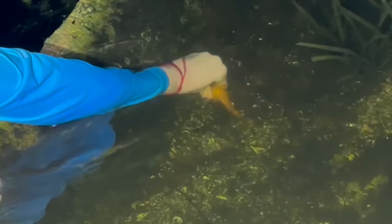Where are you? Oh, wait, is that him right there? I think that's him. Is that him? Oh, I got him. Look at that. That's a little red belly paku, it looks like. Oh, that is nice. Let's hope it's not a piranha. That would be illegal. He does have some pretty crazy teeth, though, for a paku. Don't paku have, like, human teeth? Yeah, they normally do. This one has piranha teeth.